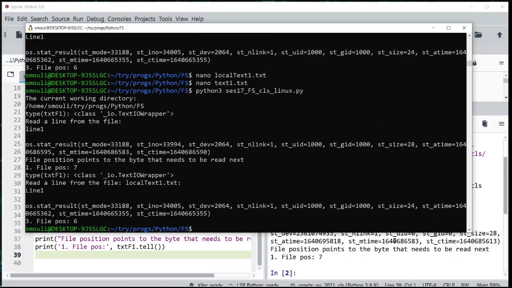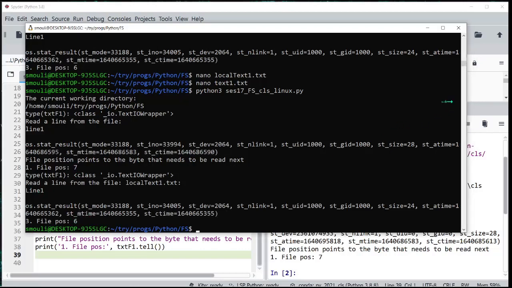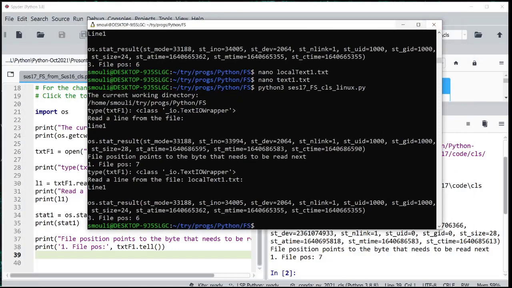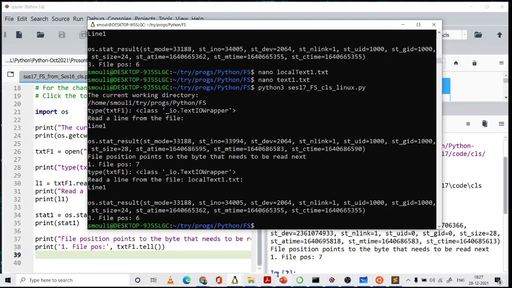Any questions or doubts, you can ask me. You can see that even the file position, I told you that it will be different. It is 7 here, whereas the file position after reading line 1 on the Linux file is 6 here. I wanted to show you yesterday and thought I would demonstrate it today. This is very important to know, how things behave between two operating systems.